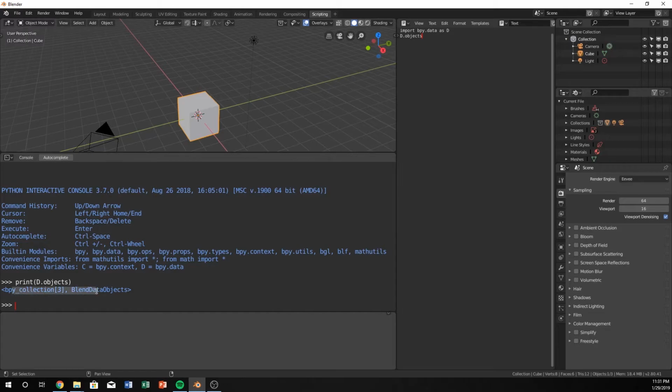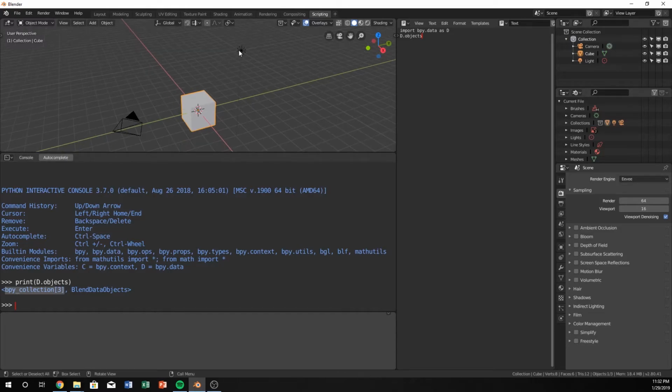This could be anything. And you can see it's separated by a comma. This is always true. And this could potentially be a lot of objects. But we can tell right here, bpy collection is 3. That's interesting to know right now, because that just means that we have 3 objects in our scene: the camera, the light, and the cube.